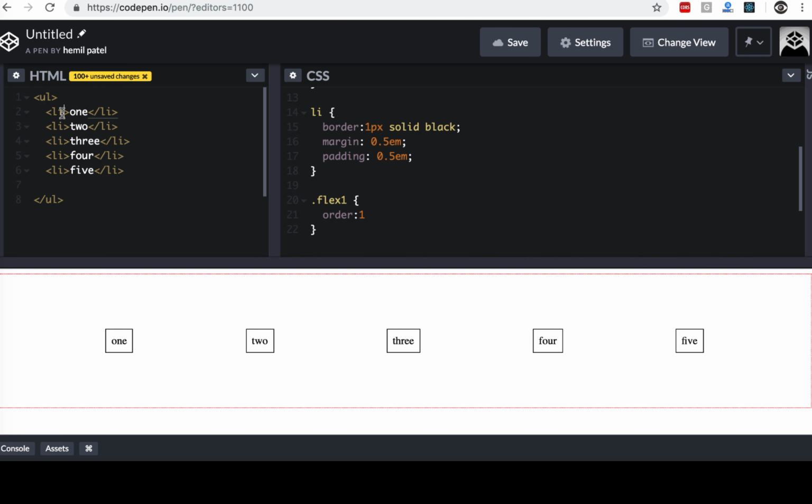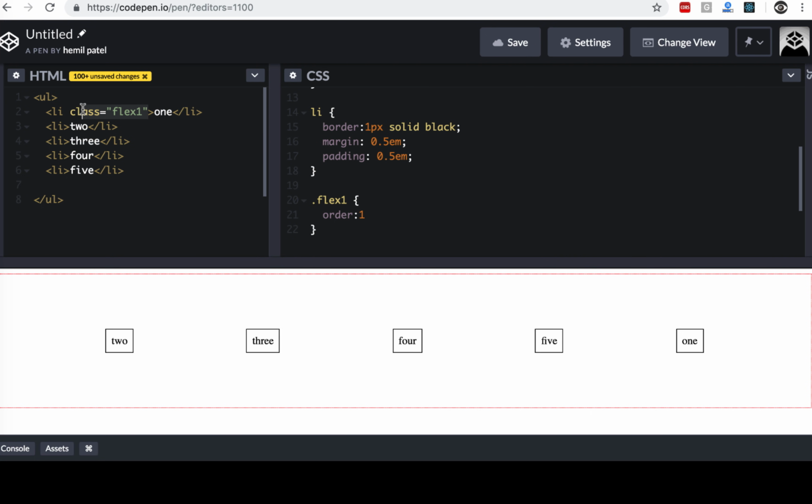So let's start with adding class equal to flex1. So now 1 has an order. And suddenly 1 goes all the way on the right side. And that is because the unordered items go on the left, ordered items go on the right. So if you want to order things, you want to add order to every element. Then it only makes sense.